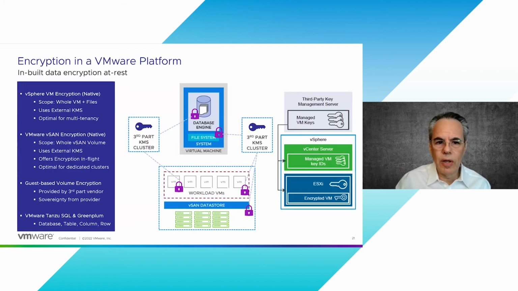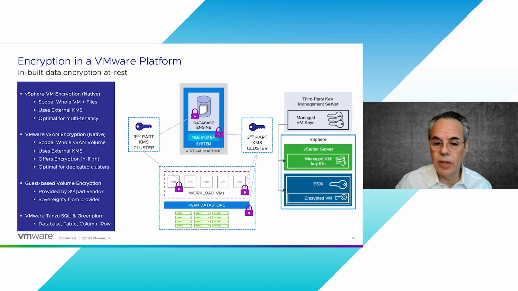So on this slide, we're really just illustrating that. Let's start on the right, where you have this gray box up here, which is the third-party key management server. This is actually your Fortanix installation that is managing your keys in the VMware platform. And this allows you to conform to the highest levels of what we call crypto agility, which is the ability to implement different algorithms, different policies for different types of data.